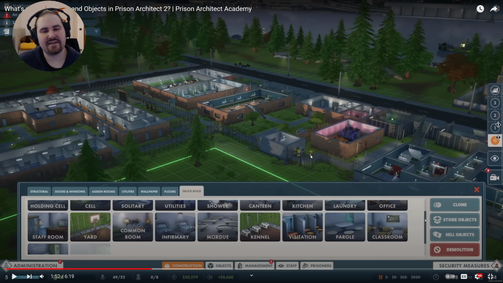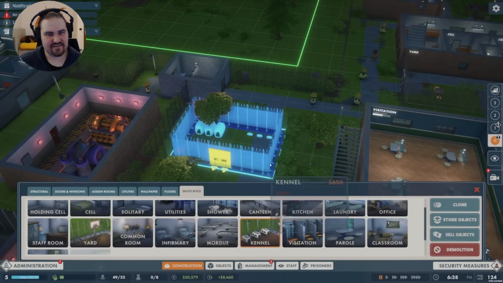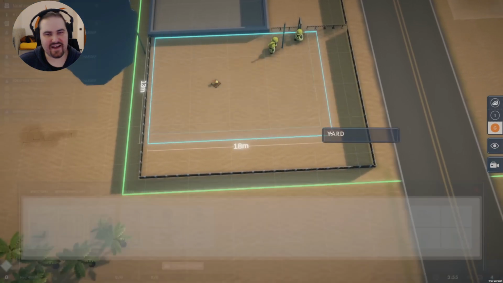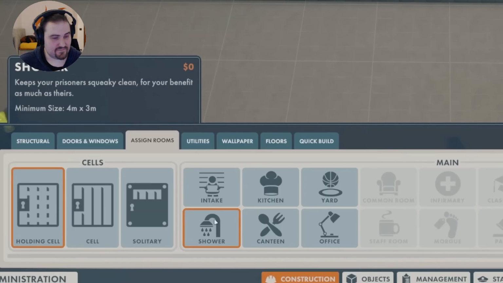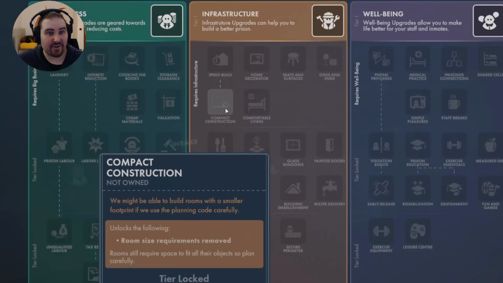I'm very bad with just envisioning what I want to do. I'm really bad at that. So this is great. Oh, I love that. This helps new players and people who are, again, really bad at envisioning stuff, like me. Some rooms do have a size requirement. This is why I'm failing at games like Minecraft.